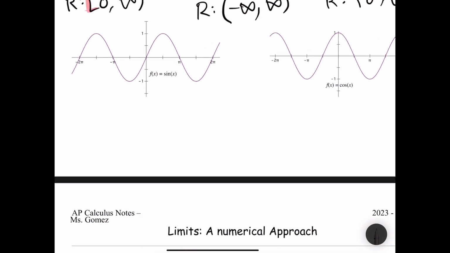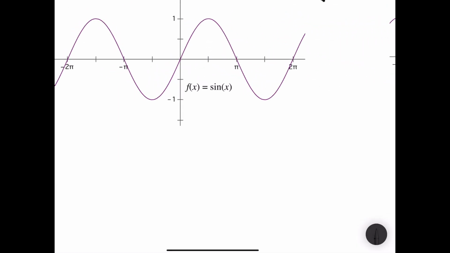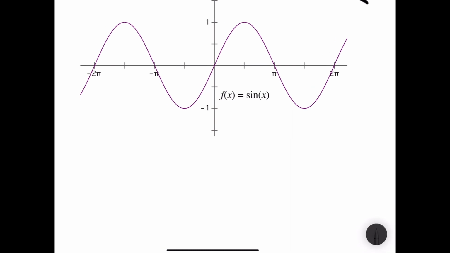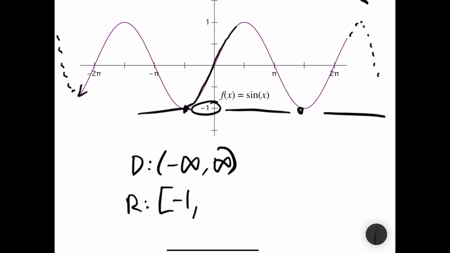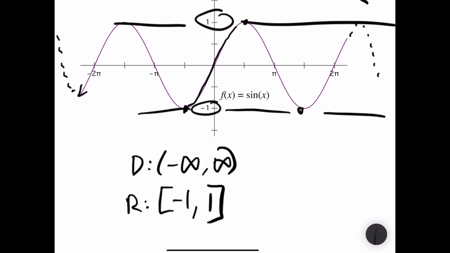Sine and cosine. So let's do the sine function first. For my sine function's domain, as I move to the left, I keep growing forever to the left, right? This keeps growing forever to the left. And to the right, this also keeps going forever to the right. Now range. The lowest y value that my function touches, and it touches it repeatedly, is -1. So I'm going to say the smallest y value is -1, and the greatest y value is 1. So my range is -1 to 1.